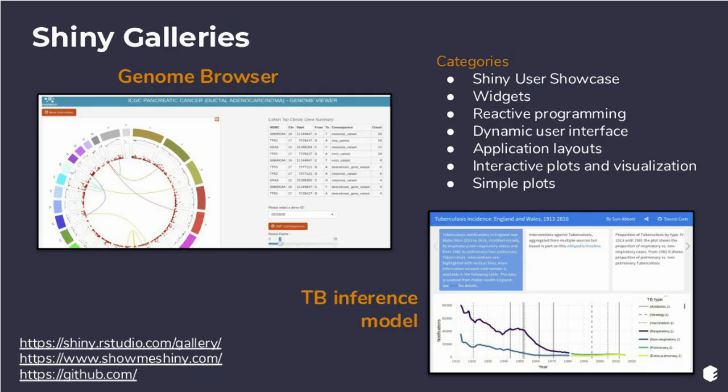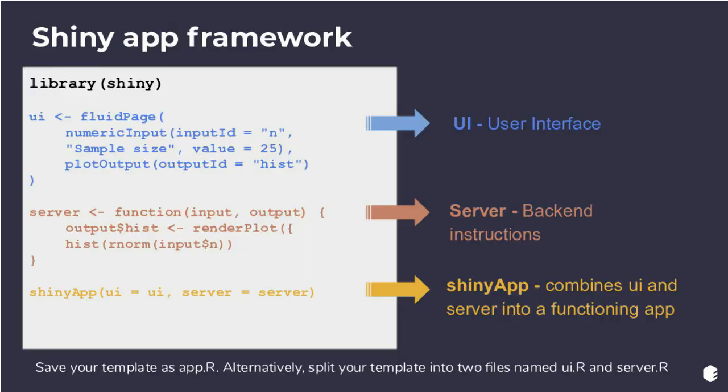This is a very basic template of what a Shiny app looks like, completely abstracted into just the bare minimum to show what that is. And in essence, there are only two parts. One is the UI, which is the user interface. The other is the server. The server is what executes a request by the front end or by the user interface.